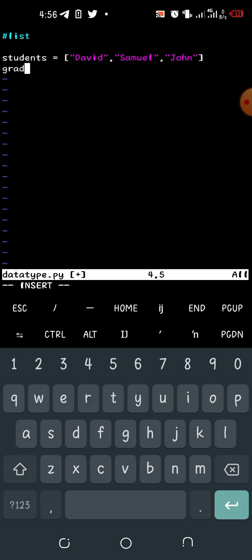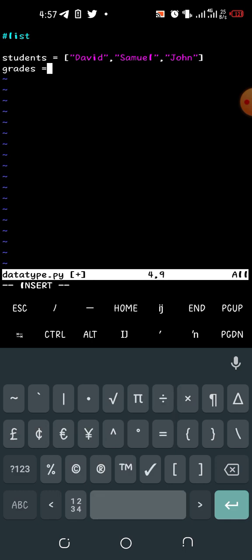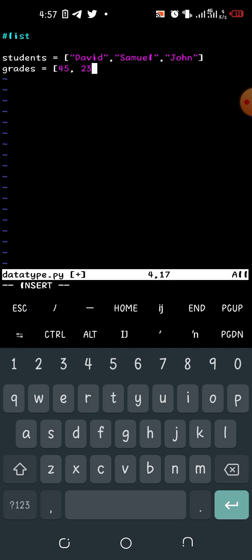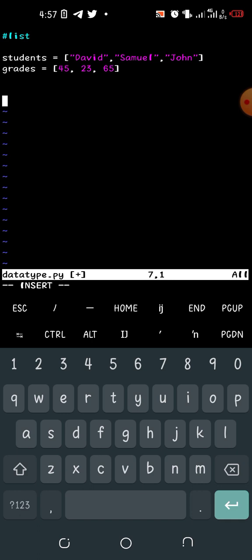Let me show you how this can hold numbers. Let's declare another variable called grades. Beg your pardon. Grades is equal to 45, 36, 25, 63. So a list can either be a list of strings or a list of integers or a list of floats. Just a collection of data. Okay. Now to print this out to the screen or to access it, we'll discuss that when we're working on the full list. We'll have a separate video for list, which will talk about what can be done with list and what can be done with other variable data types. Okay. So for now, this is how I declare a variable in list. Okay, let's move on to the next one.